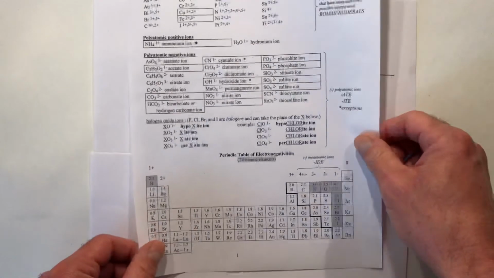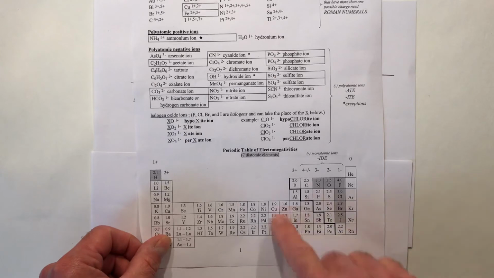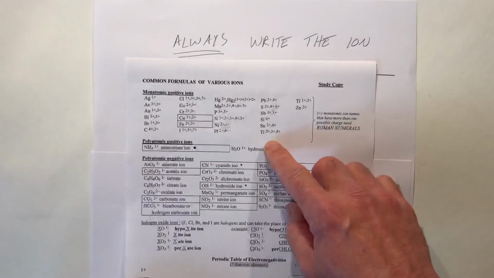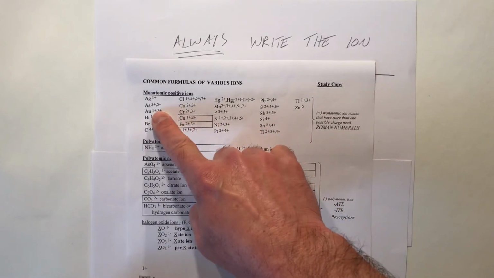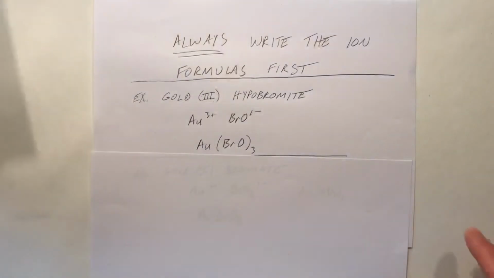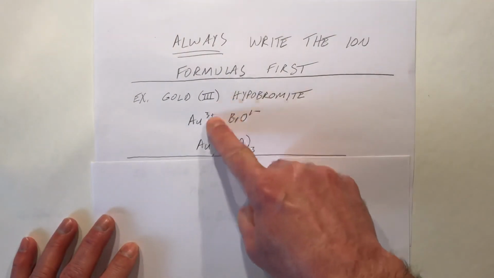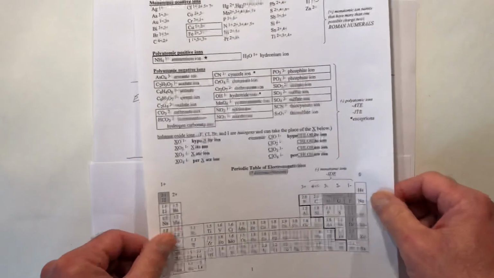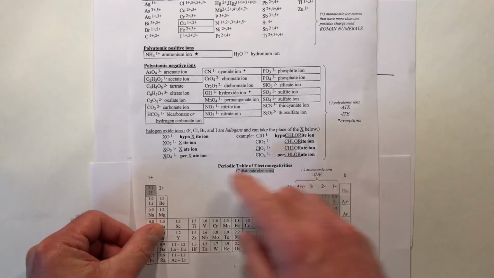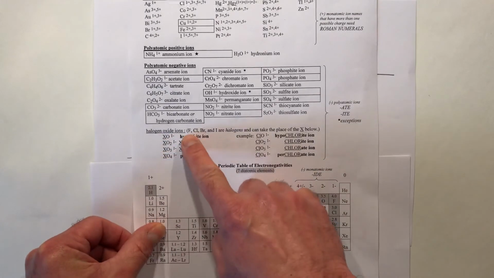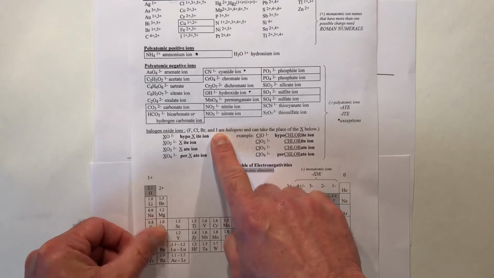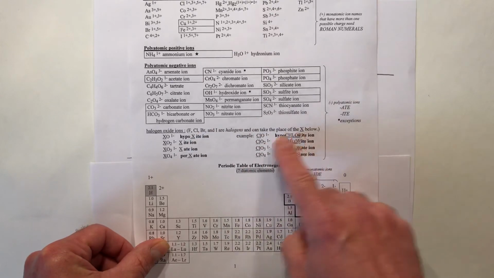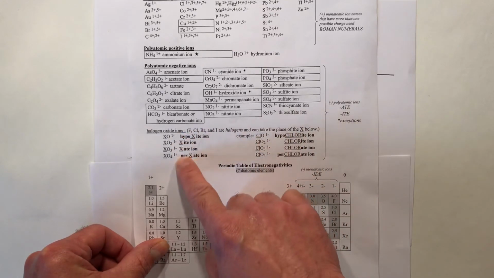Gold 3, if we find gold on the periodic table, we see it's right here. Not a predictable charge because we don't have any charges written above like over there. So we look at the experimental results and we see gold could be 1 plus or 3 plus. Gold is Au. So when it says gold 3, we're talking about gold 3 plus. Now hypobromite is an example of a halogen oxide. We went over this in the last video, so you might want to review that. Halogen oxides are when fluorine, chlorine, bromine, or iodine, these are the non-radioactive halogens from group 17, combined with oxygen to form negative ions. And they all follow this same basic pattern.